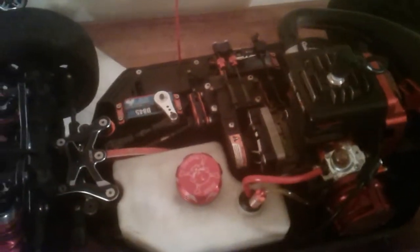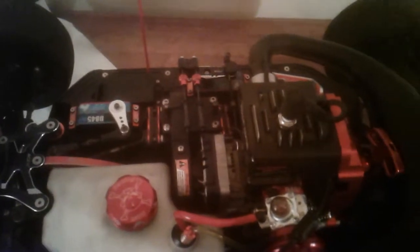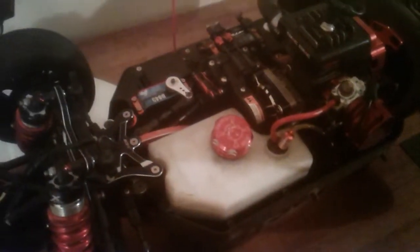And I ran this car hard too, man. I beat the crap out of this car, guys. I've been really hard on this car, man. Been putting this thing through the paces.